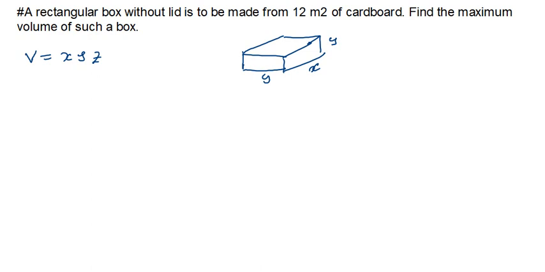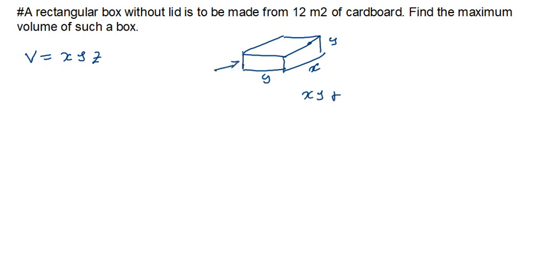Okay, so in this case, to find our area, it is just the area of each of the sides, then we add them together. For the bottom part, I'm supposed to say 2xy, but I'm not going to say so. Why? Because the top part is not included. We are saying it's open, so it's just xy plus.